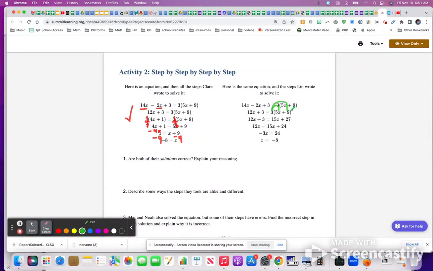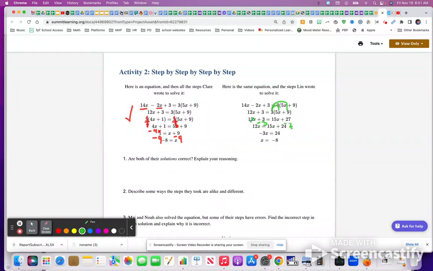Because she didn't add or subtract anything, she doesn't have to do anything to the other side. She was just rearranging these numbers. Now we have 12x equals 15x plus 24. Well, it looks like she got rid of this 3, and I think what she did was she subtracted it. So she subtracted 3 from this side. And if she's going to subtract 3 from this side to keep her hanger balanced, she has to subtract 3 from the other side as well.